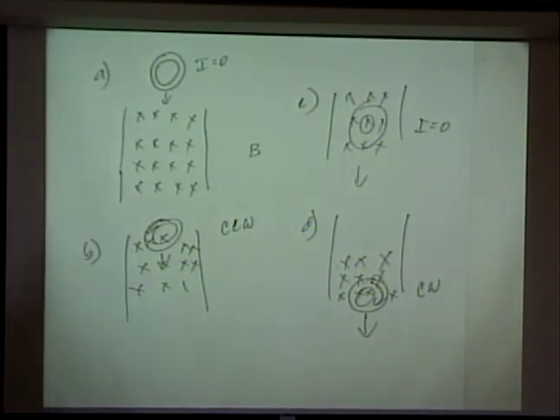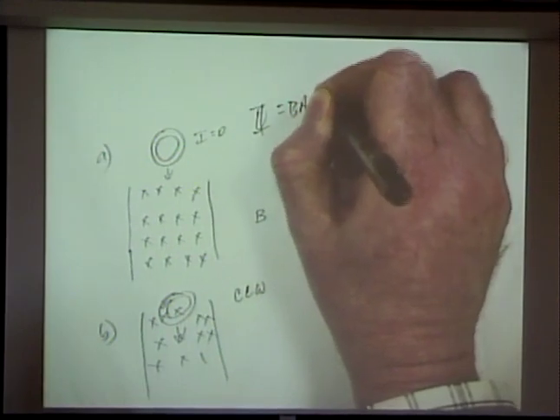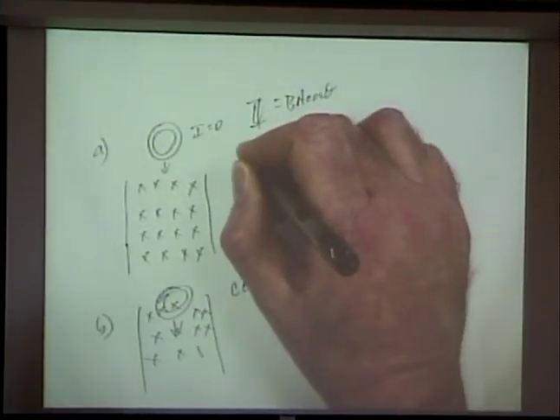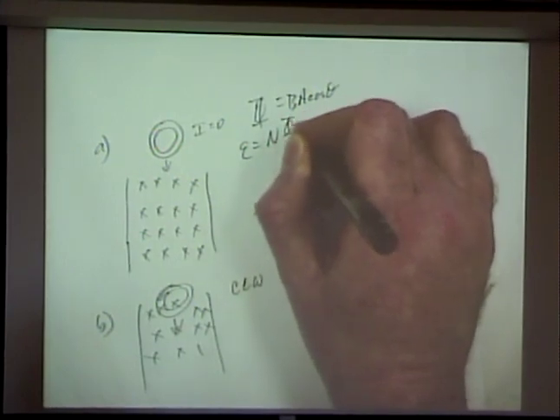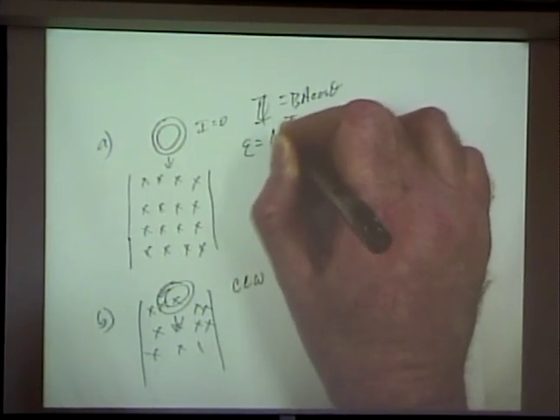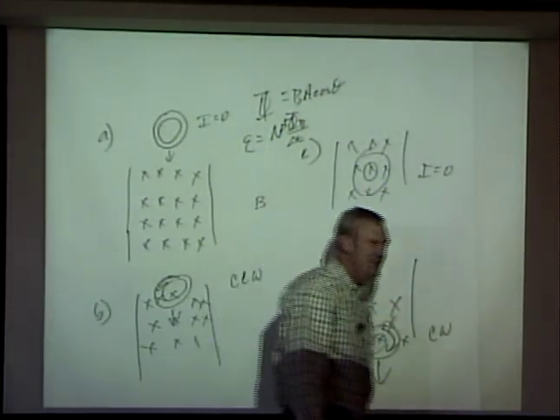Okay, real quick, remember the flux is BA times the cosine of theta, all right, and the EMF is equal to the number of loops times the changing flux changing with time. There you go. There's chapter 20. You're done. You got it all.